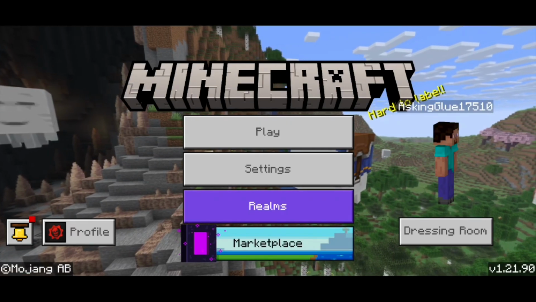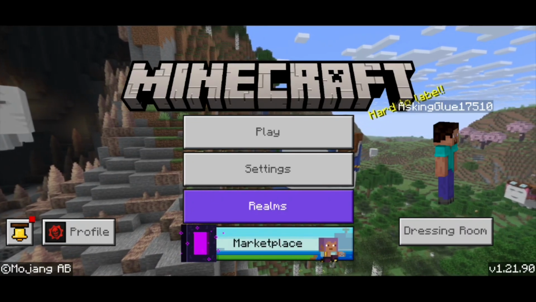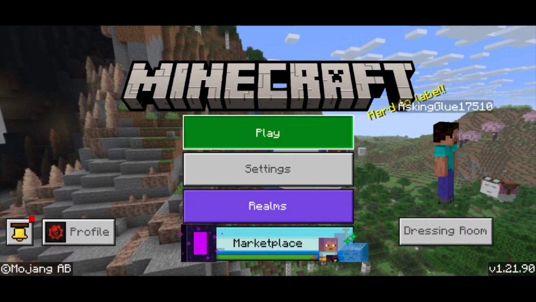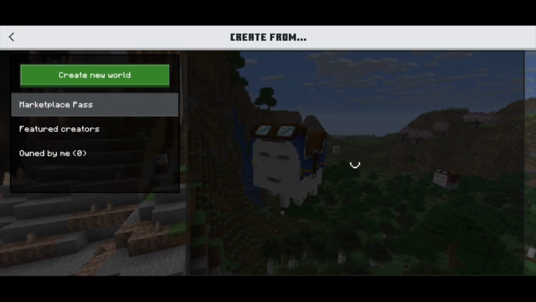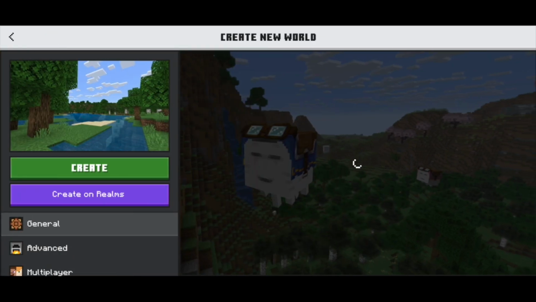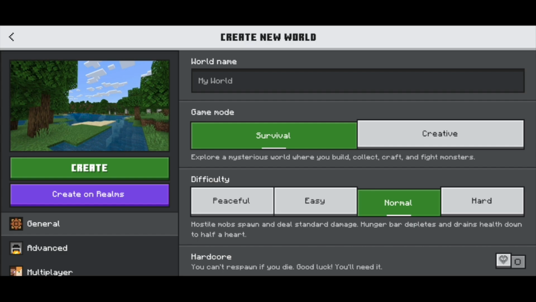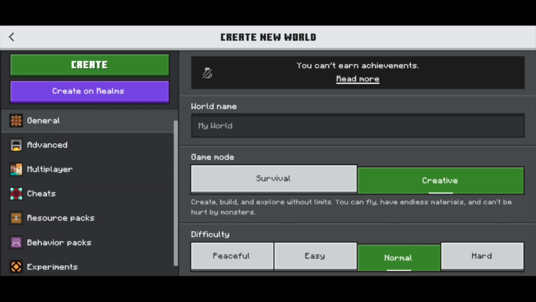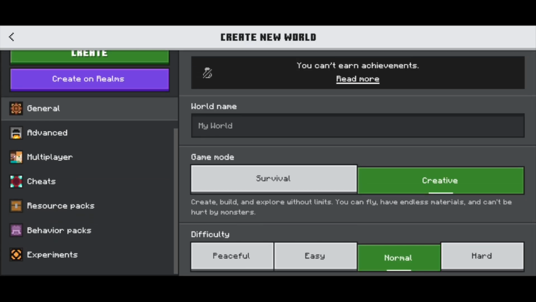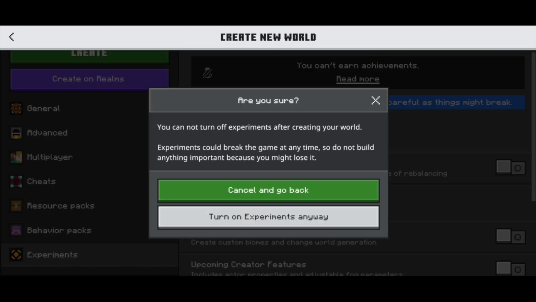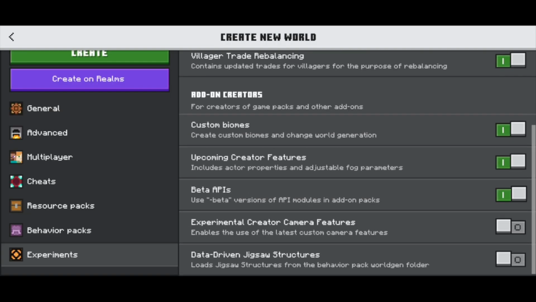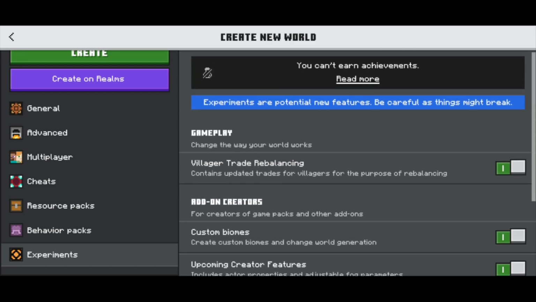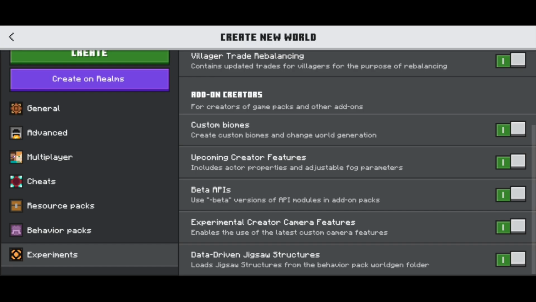All right, guys, once you load it into Minecraft, you want to start using your add-on. So to do that, press on play. And let's actually create a brand new world. So press on create new world, then press on create new world right over here. You can name the world whatever you want. Set it to whatever game mode you are most comfortable with. Then in the left menu, select where it says experiments, and turn all of these on right over here. So custom biomes, upcoming creative features, beta APIs and stuff like that, because these are all tools that a lot of add-ons use. So make sure that all these are turned on.